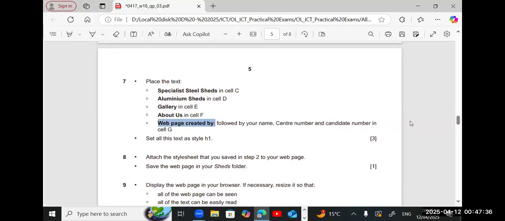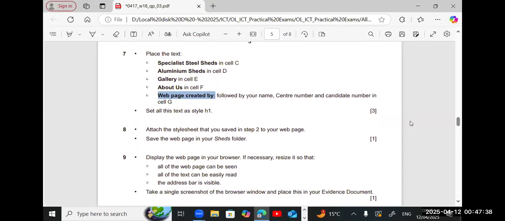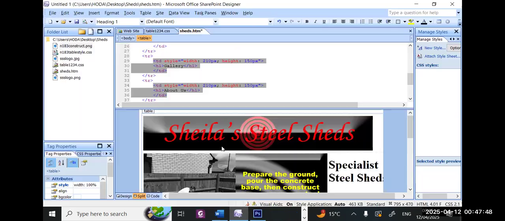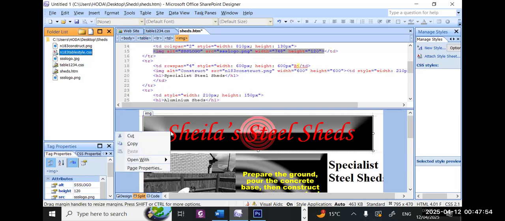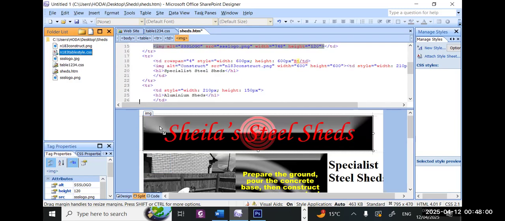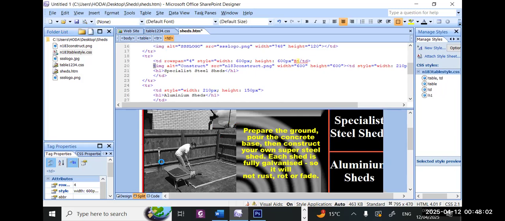Okay. He said attach the style sheet. Step number 8. Attach the style sheet that you saved in step 2 to your web page. Save the web page in your sheets folder. So I will take this one, click and drag here. Okay, again. That's it.